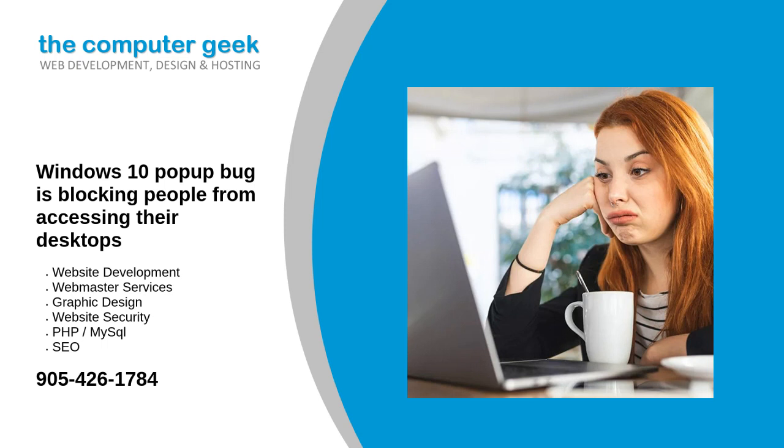cancelled, and there appears to be a bug that means if you click to decline the trial, you'll actually accept it. As Bleeping Computer reports, the so-called nag screen, entitled "We're giving you a free trial of Microsoft 365 Family," appears on first booting Windows 10. And there's no way to get around it. The button to skip for now, normally present, has been changed to a privacy and cookies link.